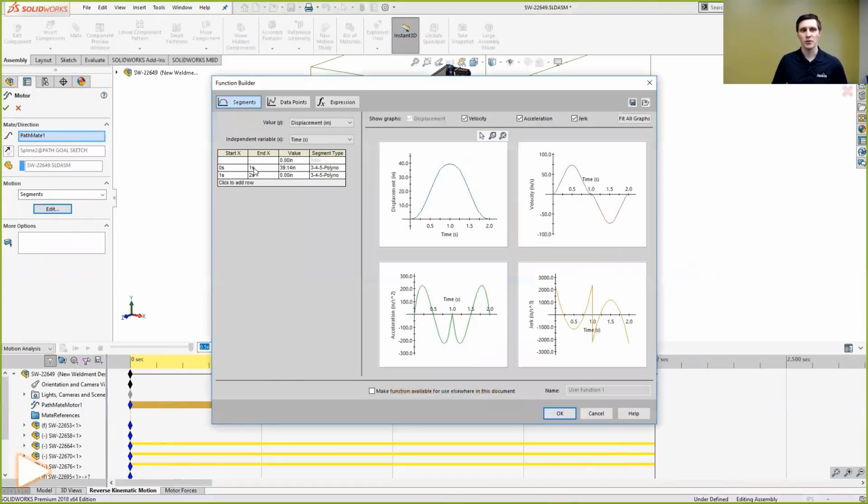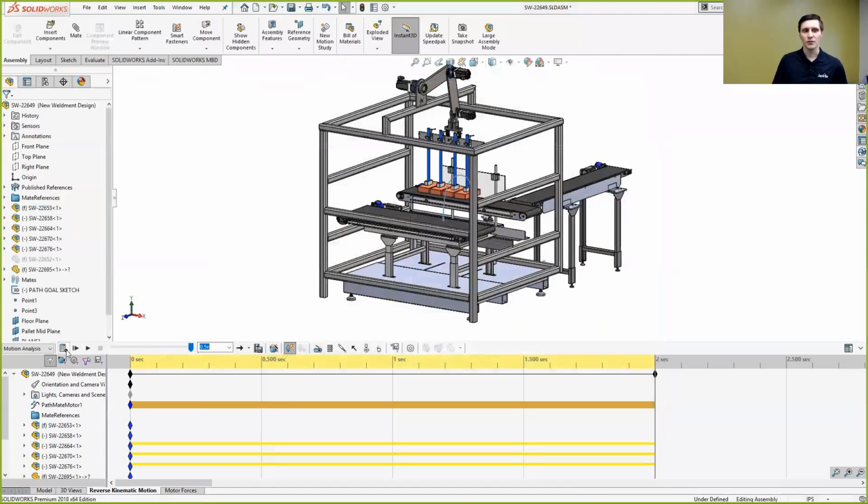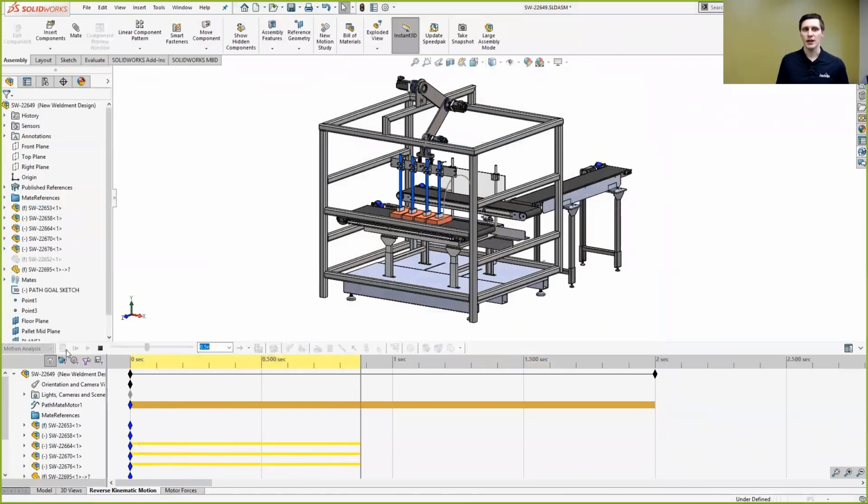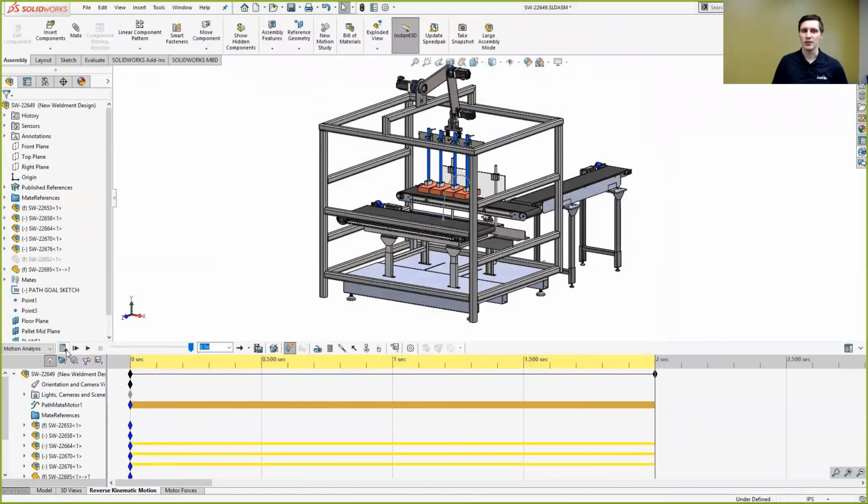We can see we have a preview of what that motion is going to look like here. We can choose how long it's going to take to do that motion so we get accurate results. And then we confirm that and calculate, and we get this great animation that shows exactly what that motion is going to look like. We don't just get a great animation though, we get some amazing results from here.